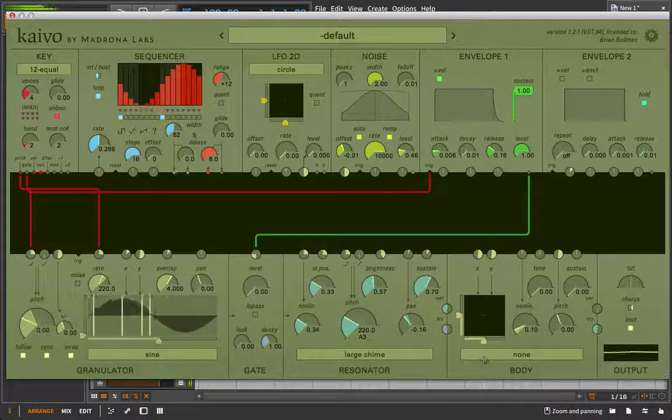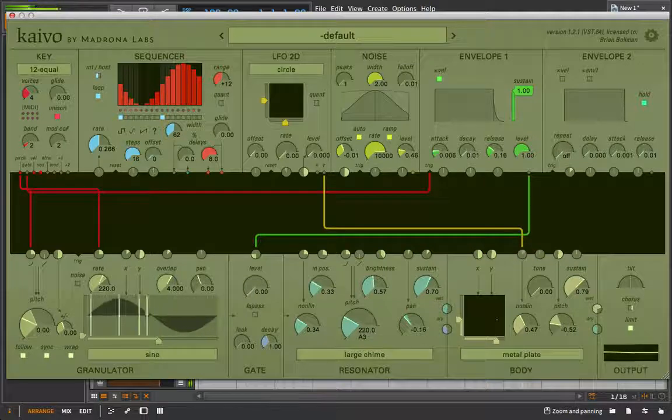But let's go into the body next and let's choose something. Let's choose a metal plate. And now in this case, it's this X and Y plane that makes it so interesting. Like, where is it going to hit this plate? Let's try changing the pitch. And that might be a fun thing to modulate using some kind of an LFO. And so we're getting ahead of ourselves a little bit, but like I said, this is the instrument that's all about that.